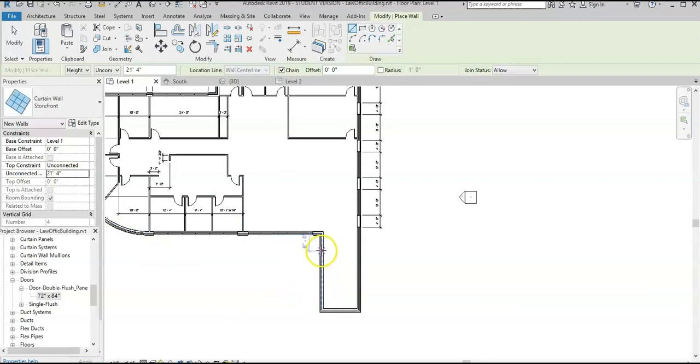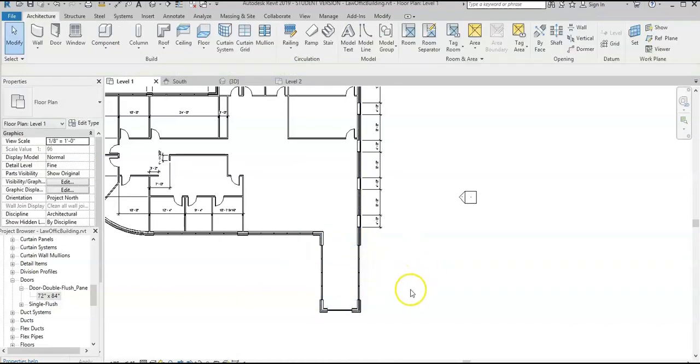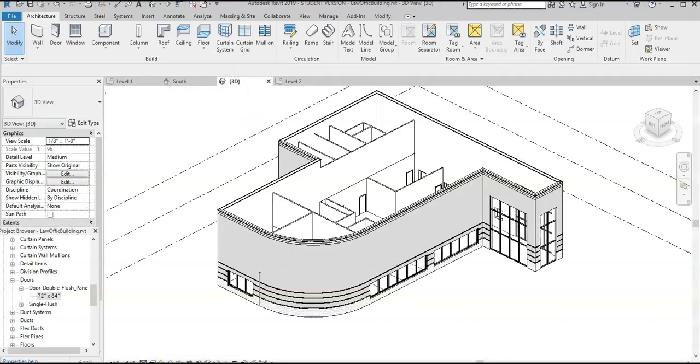Now I will start from here, another one here, press escape. So if I go to the 3D view, I have these curtain walls created here.